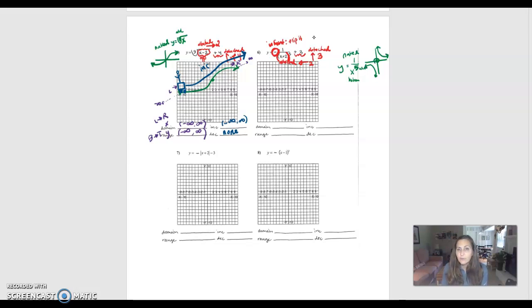The naked graph was centered at the origin. Well, we now have a new center point. So let's graph. Let's see. We're going to go left 2 and up 3. So here's the origin. It's kind of hard to see on this graph paper. Left 2, up 3. So this is our new sort of origin. Not origin, that's not the right word, but it's kind of the point of symmetry for this particular graph.